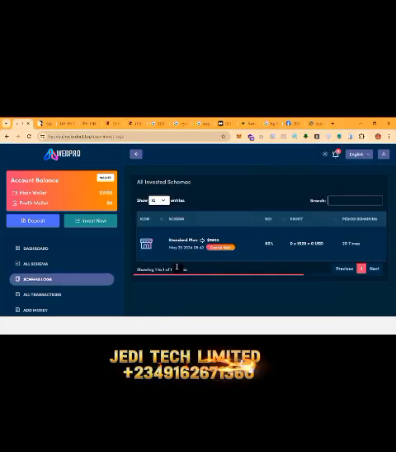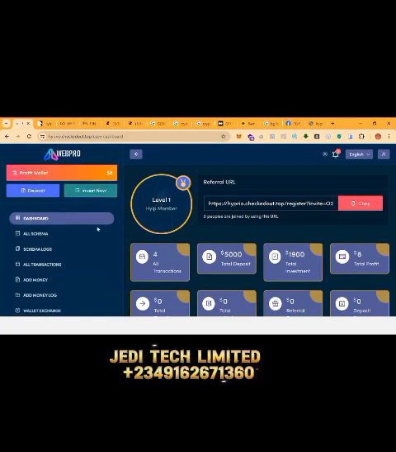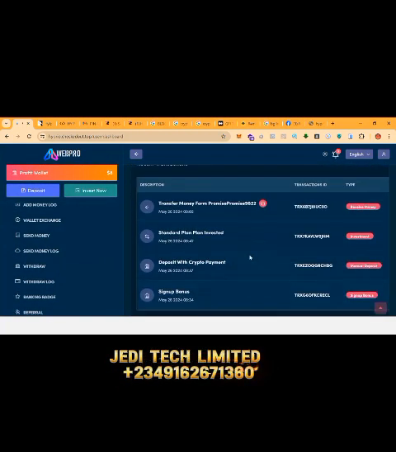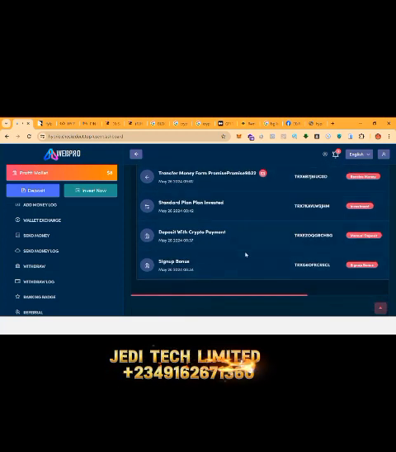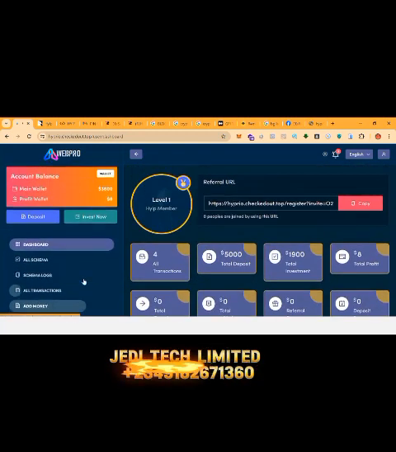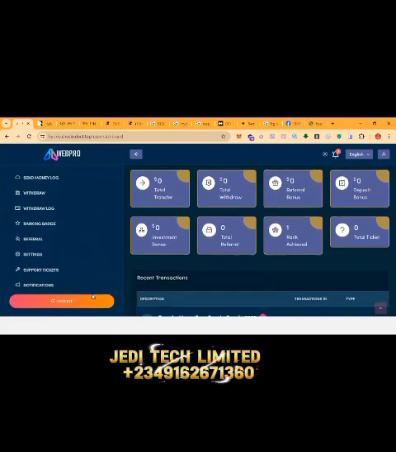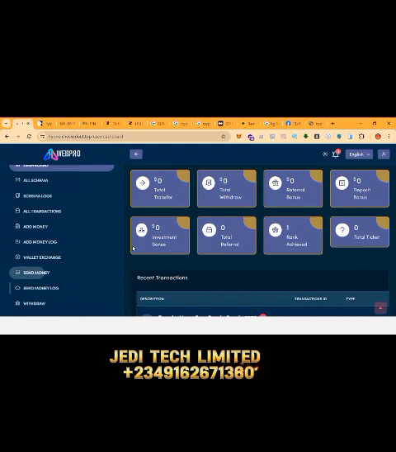So let's go to the other account and see if the 500 actually came. We had 3-1. Can you see that it has turned to 3-6? Can you see that? It has turned to 3-6. So it means that 500 was transferred from Promise to you. Can you see that you received money from this particular account? So I transferred money from this particular account and it went to this other account. Can you see that? So this is very, very robust.